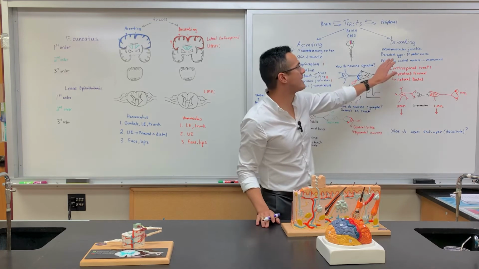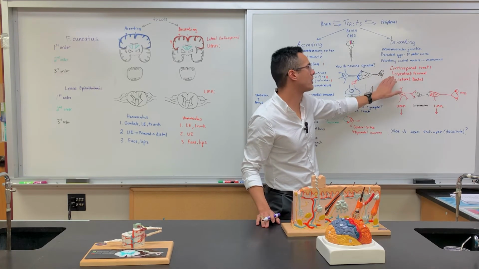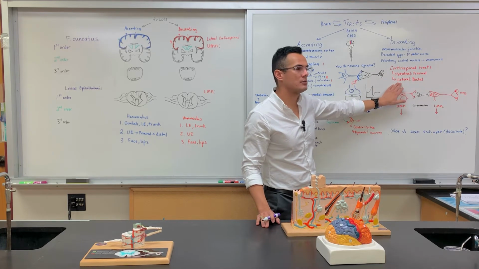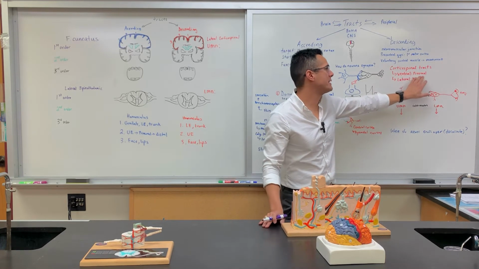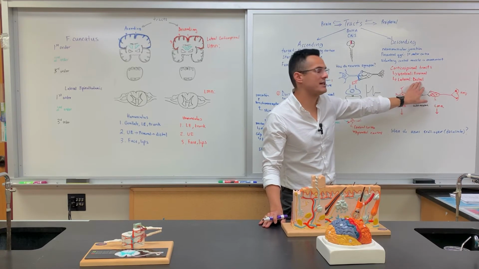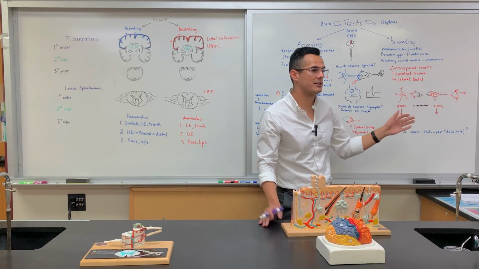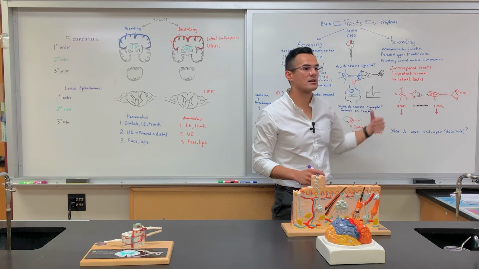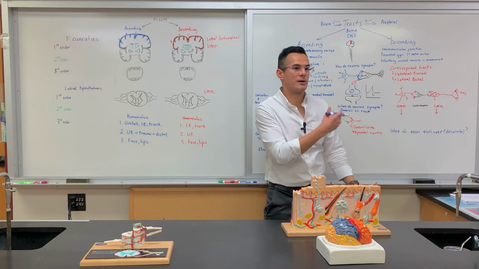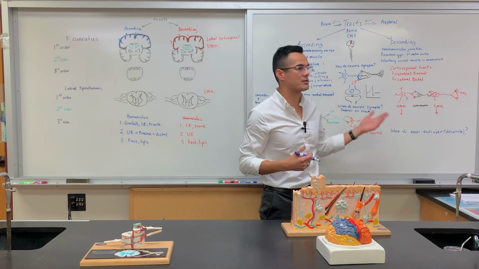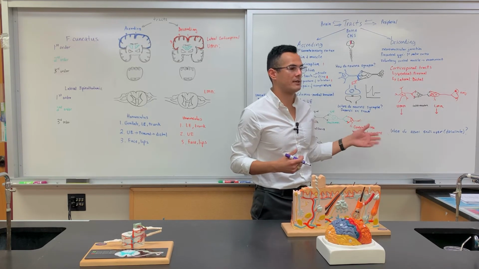Okay, so the last tract is a descending tract, which is known as the corticospinal tract. So you have the ventral and the lateral corticospinal tract. The ventral one transmits information for the proximal muscles. The lateral corticospinal tract transmits information for the distal muscles. When I say distal, I mean the hands, the fingers, the forearms, some of those muscles, compared to the proximal ones, which would be more towards this way, the upper arm and then the trunk area, okay? Distal also would be the toes and everything like that.